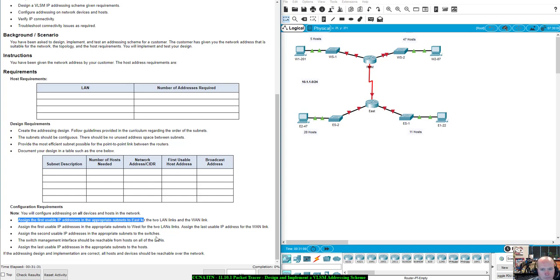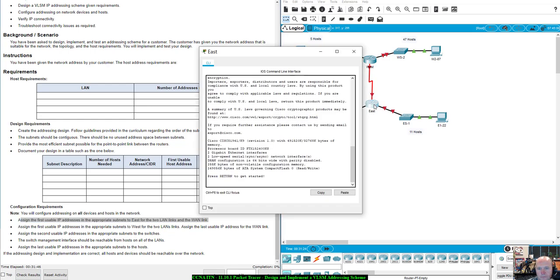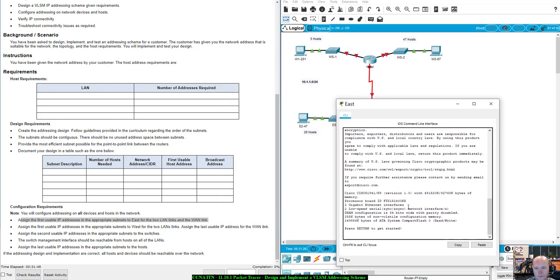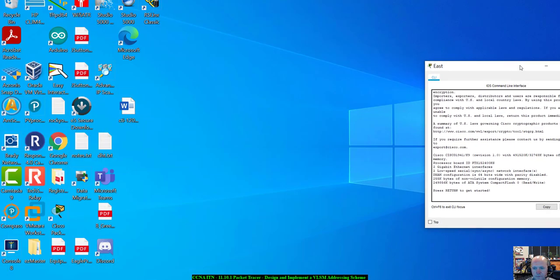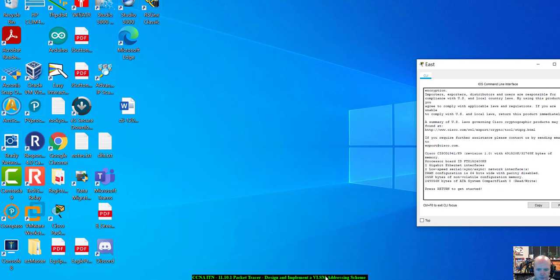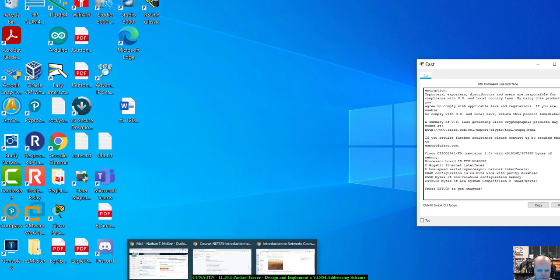Notice east is the bottom one, with the 2 LAN links and the WAN link. First usable IP addresses for each of those, starting with east. Try to keep this off the screen.